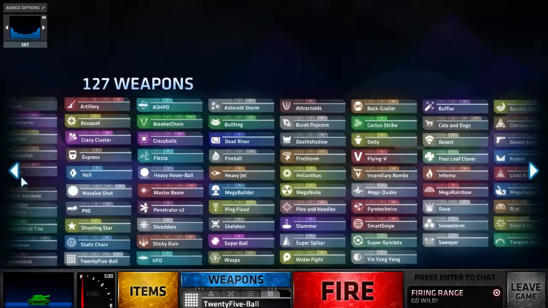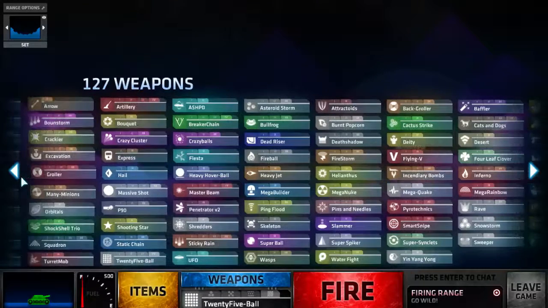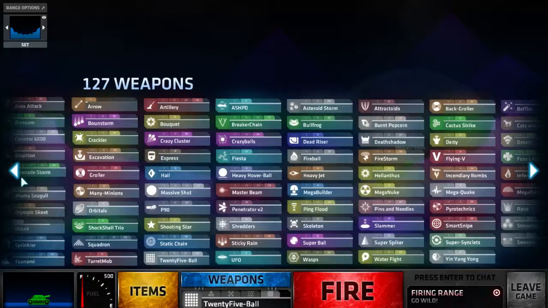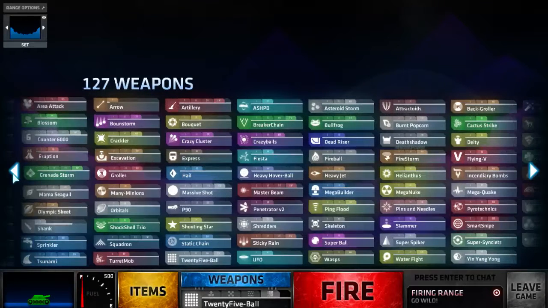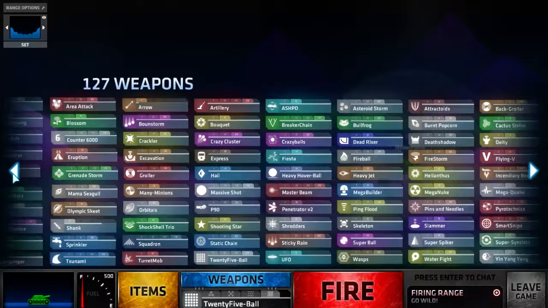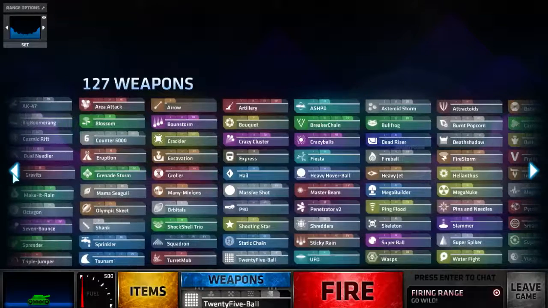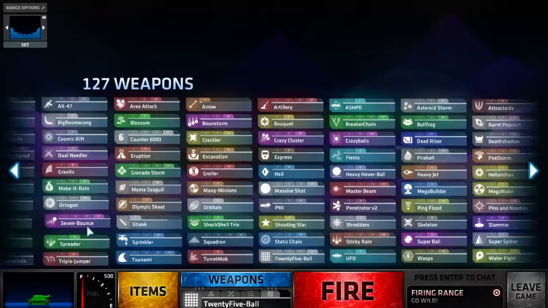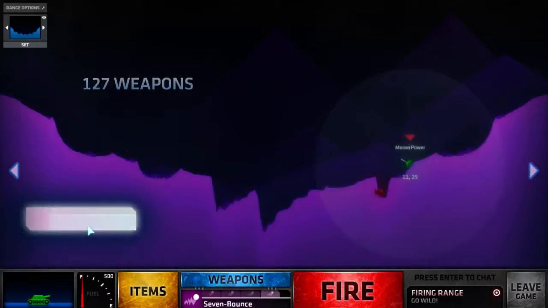Okay, I'm an idiot. I just realized I'm supposed to be looking for 7 bounce because this goes to the highest level that you have unlocked. It's also purple. It should not be too hard to see. There we go. That's embarrassing. I even looked at it as it went by. Okay.